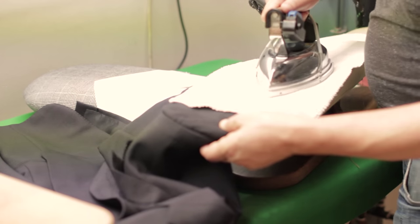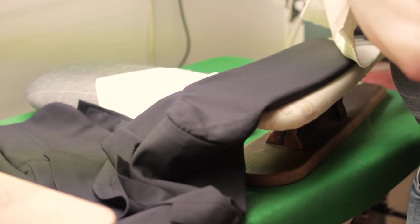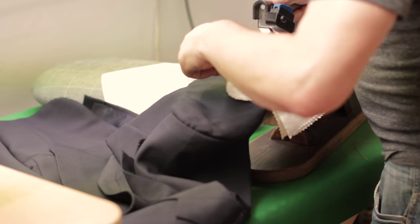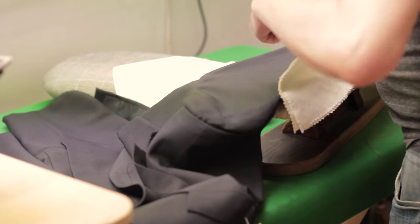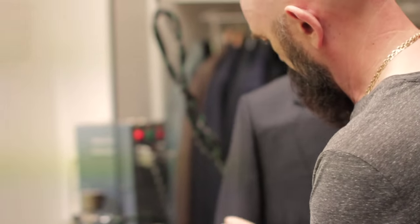And you can see Michael's pressing the sleeve there. He starts at the top of the sleeve. He's not putting a crease in the front of the sleeve like military style. He's pressing the meat of the sleeve all the way through there. So you want to make sure you don't go to the edge and then create a kind of crease that you don't want. That's right. Unless you want that military crease on it. But we don't do that here.